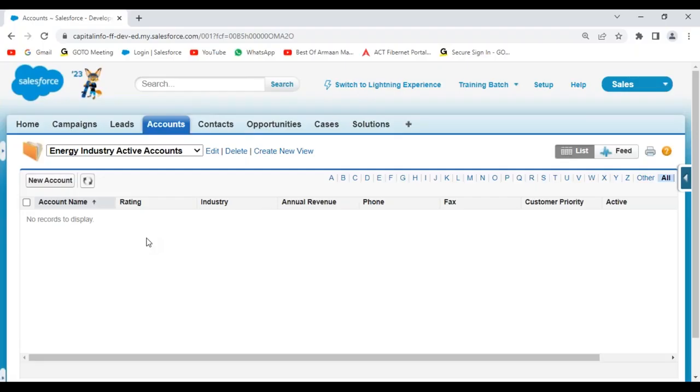Then we can create new records. In this case, we can create one account record which meets the specified condition. Or else, if you're finding it difficult to create the record, if you don't have the patience, you can go to an existing record and modify the record values. You know how to modify the record. Modify the record and give exact values in the fields which meet my conditions. Then you can select the filter. It should show that record here.